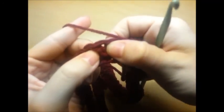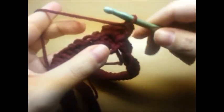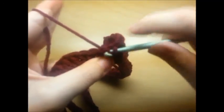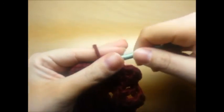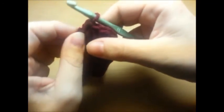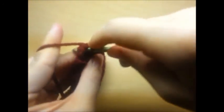First thing we want to do is slip stitch in the top of this post. So we just stick it in and do a slip stitch, just like that. And then that same post that we just slip stitched in, we're going to do our single crochet, half double, and 3 doubles. So pull it up so you can see it. And go ahead and do your single through it.